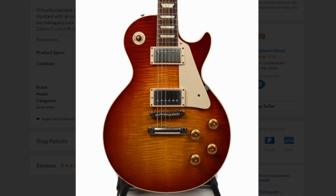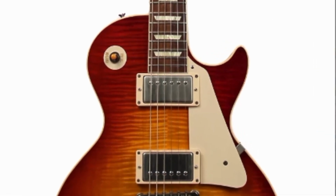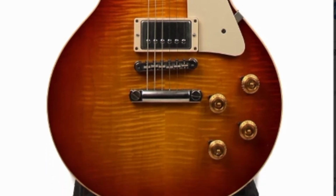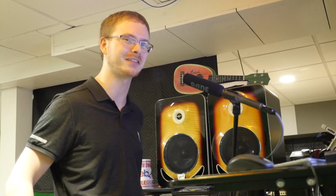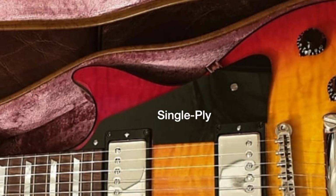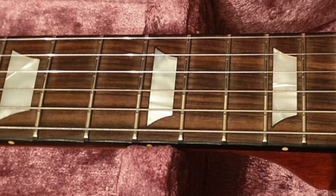Because this guitar would normally look like this. The binding doesn't stand out a bunch because it's only single ply, but it complements that middle color much better. And you're also gonna notice, the plastics are different on this other one too. And that's kind of another thing that I feel makes this thing look like a Les Paul Studio, because many Les Paul Studios will have black plastics on them. The only high-end Gibsons that you're used to seeing with black plastics are Customs, and the pickguard just doesn't work for that. And you're also going to notice that the binding along the neck is colored black as well.